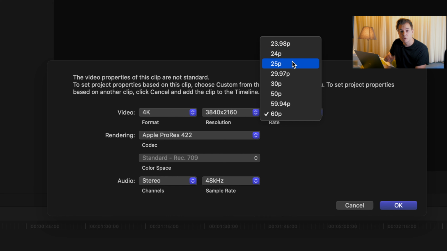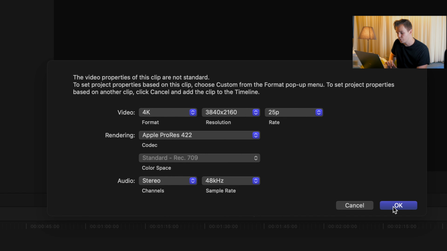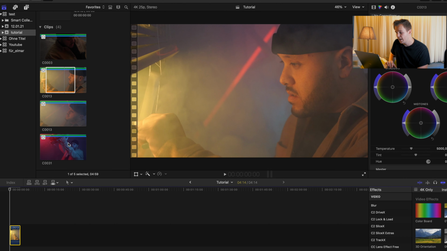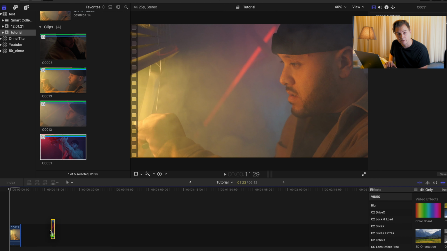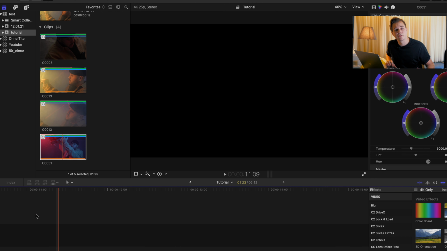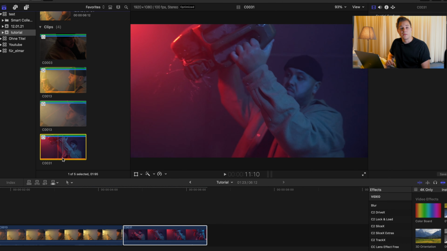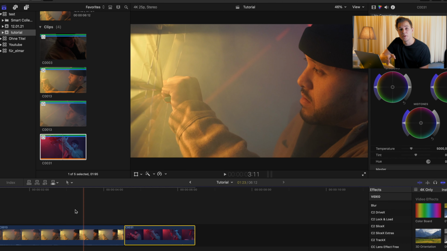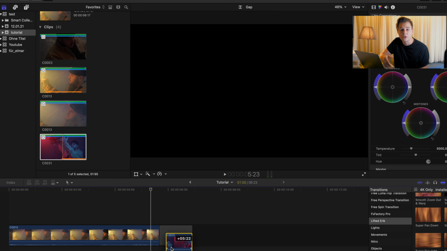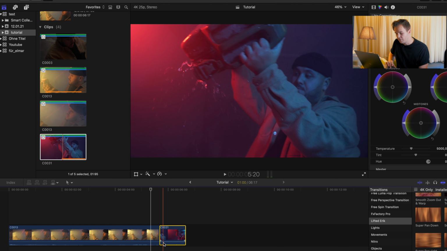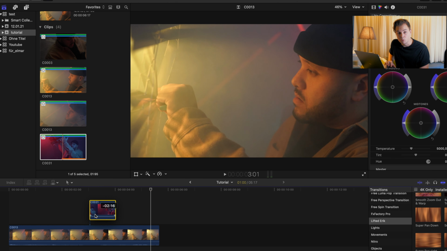To give you the highest possibilities in post, I would recommend to go with 4K and 25 frames per second. As soon as you put a second clip into your timeline, you will recognize that the timeline is magnetic. That means when you place a second clip, it will automatically stick to the clip before. Of course, you can also lift a clip above another clip to create B-roll section.